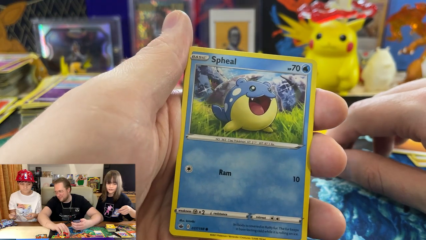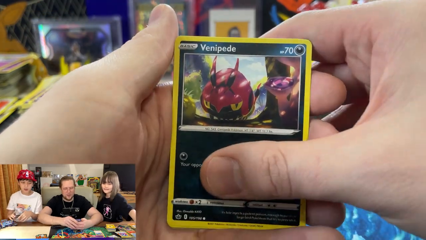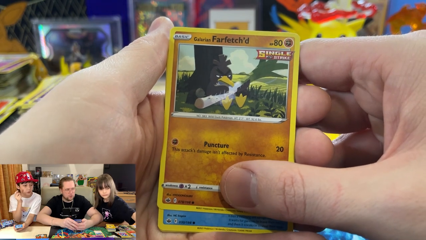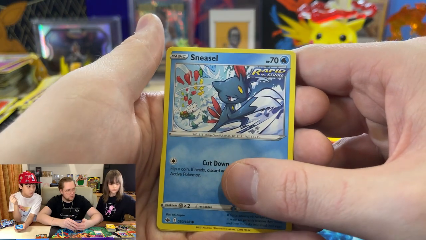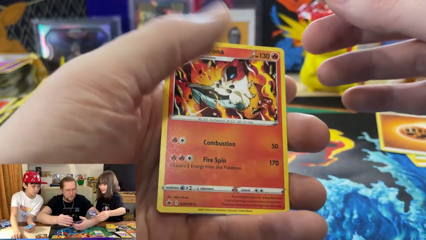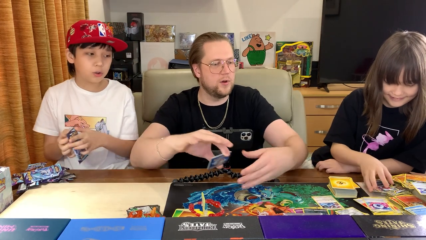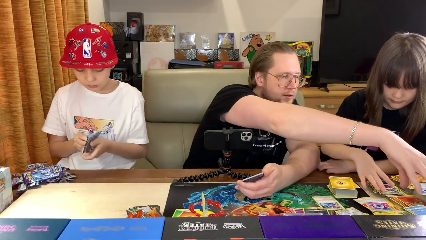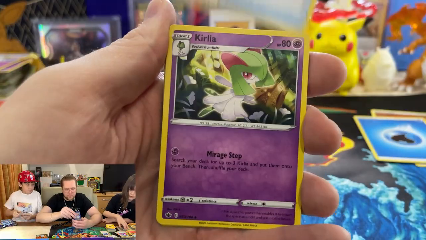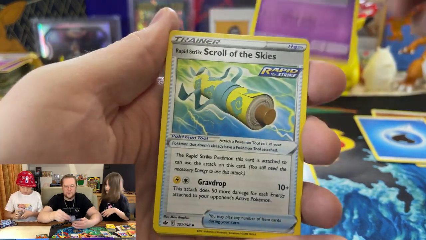Is it steel or hollow? No, I think it's a hollow. Venipede. Furfro. Farfetch. Oh, Venipede. Hallucinating already. Too many packs, yeah. Where does this Zangoose belong? Zangoose is in the wrong place right now. If I am sitting here for 2 hours, Crystal. Curlia. Yeah, that's why I need to take breaks in between, yeah.